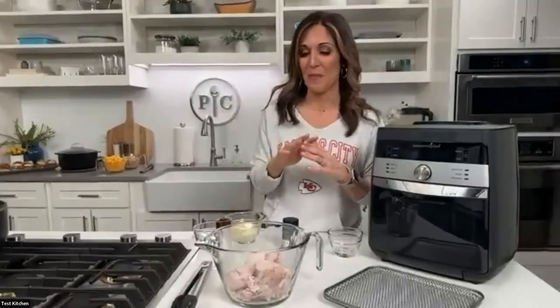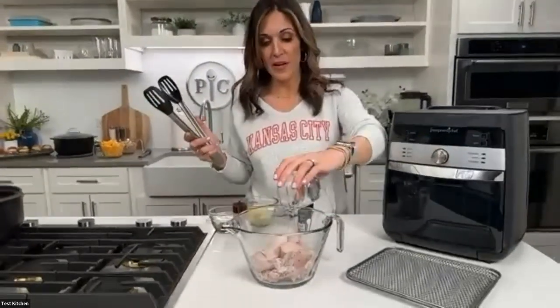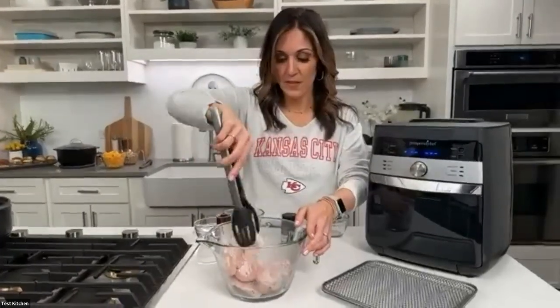Your game day guests are not going to be happy with you if it's baking soda. So baking powder, that's it. You let that sit for about 5 minutes. I'm just going to add 1 tablespoon of oil, which, thank you, air fryer. Chicken wings are usually deep fried and the air fryer lets you make them with 1 tablespoon of oil. And I promise they get so crispy and delicious. This is really a superstar recipe.